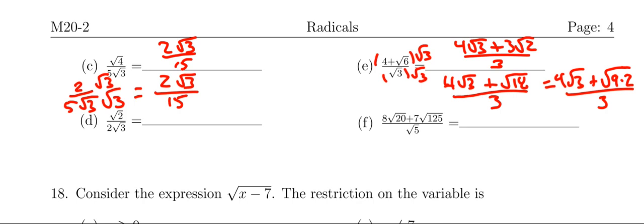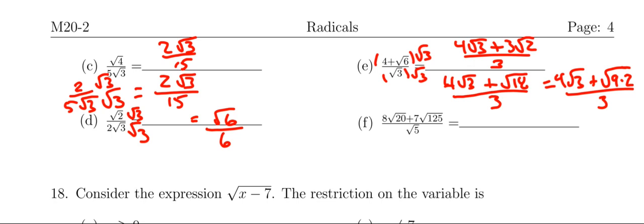In this next one, I wish there was something I could do to simplify it, but there really isn't. So I'm just going to multiply numerator and denominator by root 3. So that is going to give me root 6 in the numerator. And then in the denominator, the 2 root 3's are going to produce a 3 times that 2 in front is just going to be 6. So that'll become root 6 over 6.